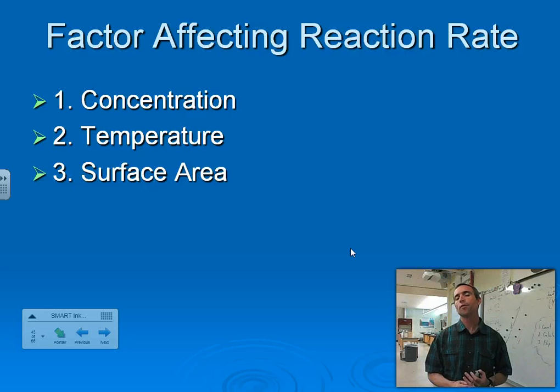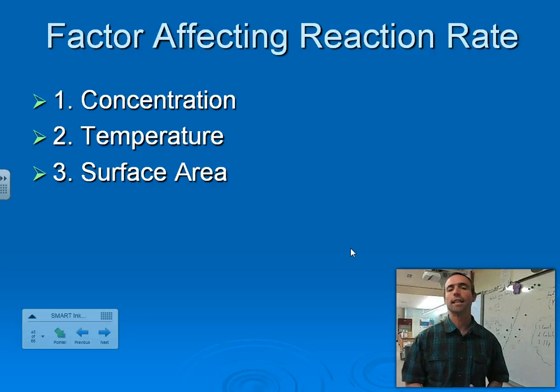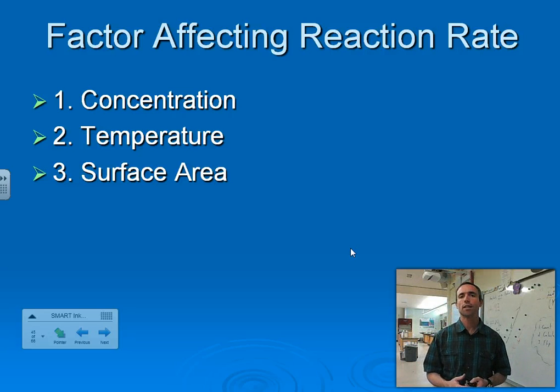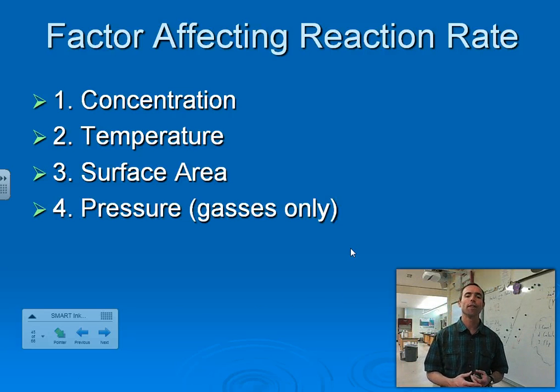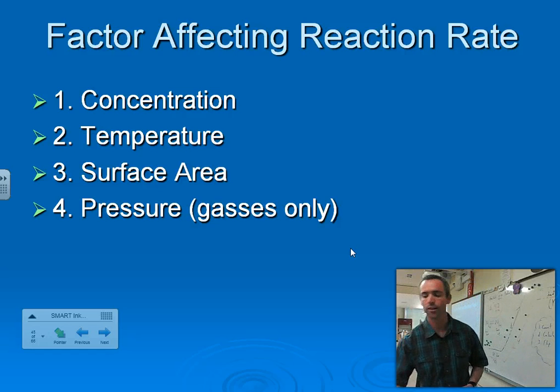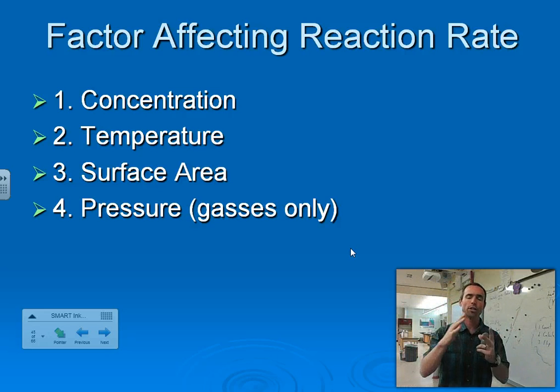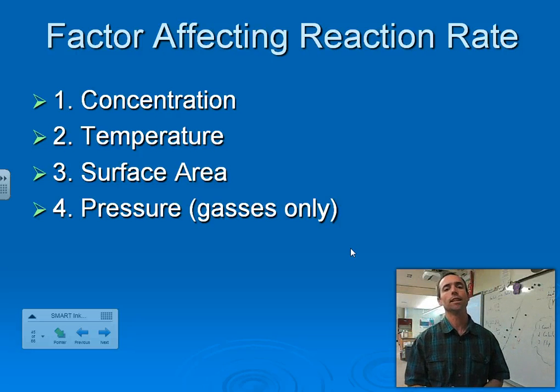Okay? Number three, the surface area. That is really just a measure of the area where we can have contact. The smaller the pieces of our reactants, or the more broken up it is, the more places there are for collisions, the more reactions then can take place, and so that will also increase our rate. Okay, and lastly, pressure affects only gases, because remember that the particles in a gas are far apart. Molecules in a liquid and a solid, for example, which I have a little model here, are close together. So if the particles are far apart, they can be pressed together or pushed together with applied pressure. That makes a reaction more likely to happen because there's more likely to be a collision.